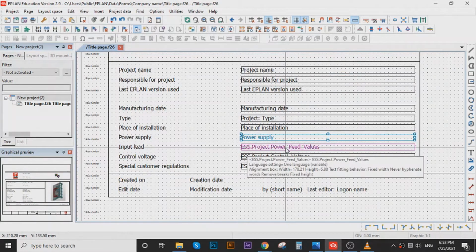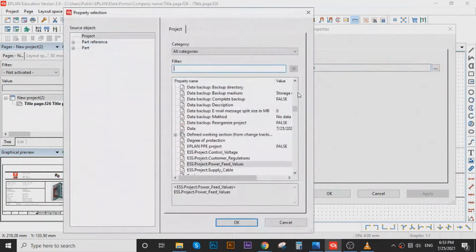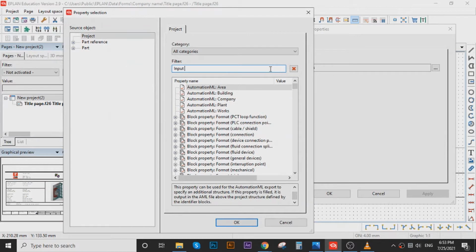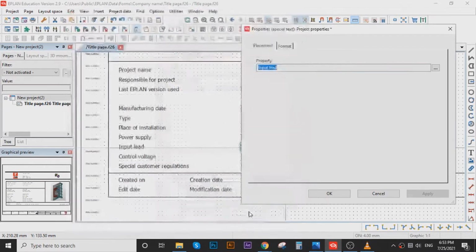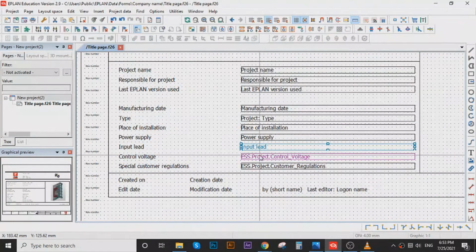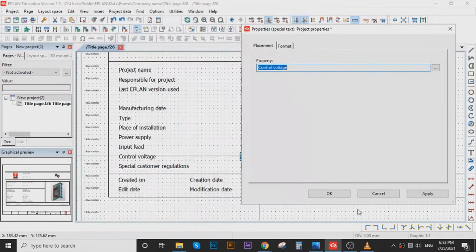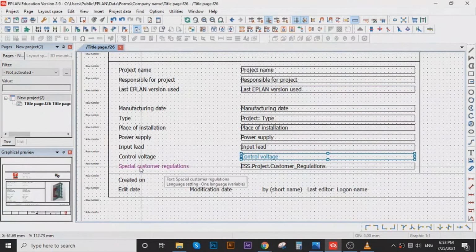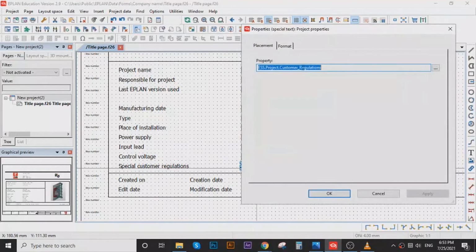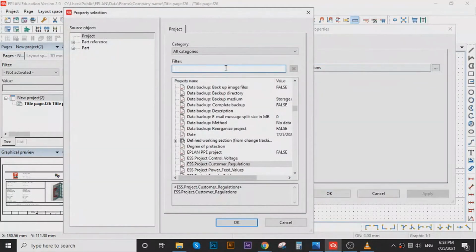For the info, it will also be the same thing. We're gonna change the field and hit OK. Control voltage, also the same thing. Hit OK and OK. For the special customer operation, let's change this also.